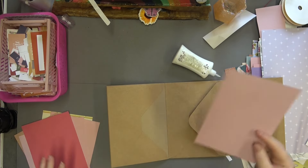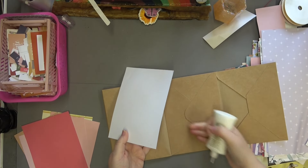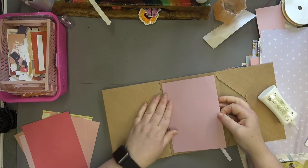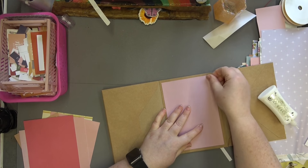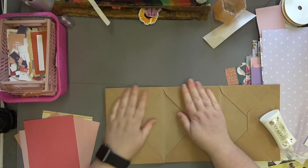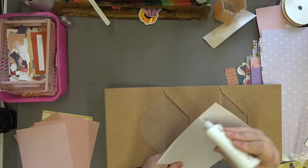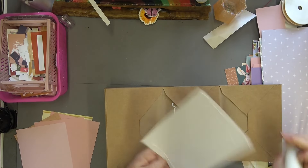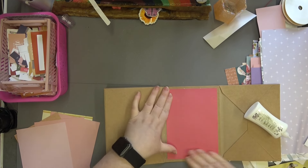I'm going to stick with the pinks and purples for this one. I'm going to glue this down because I don't want a flap there. I think there's enough on this one — we've got a tuck spot there, and in theory two tuck spots here. But I am going to pop this darker color across here and get rid of one of those tuck spots. So we're keeping some and getting rid of some. There's that one — that book's done.